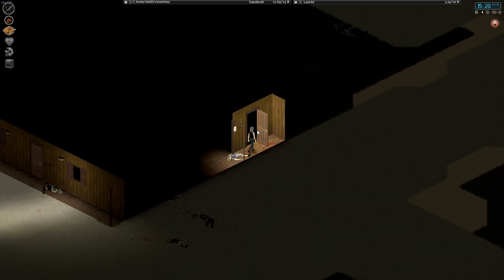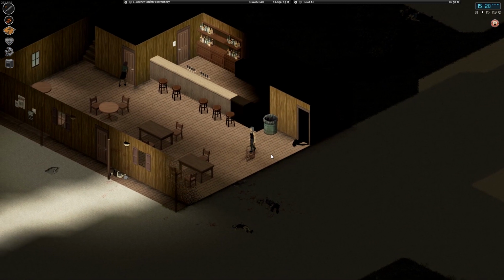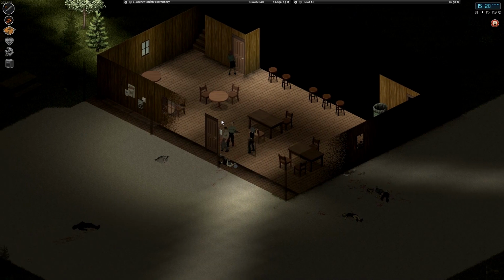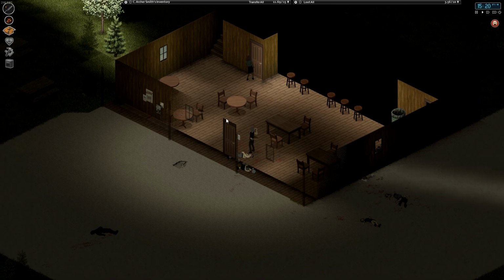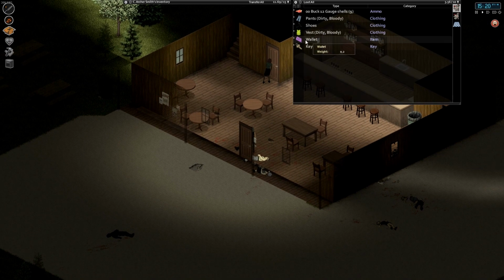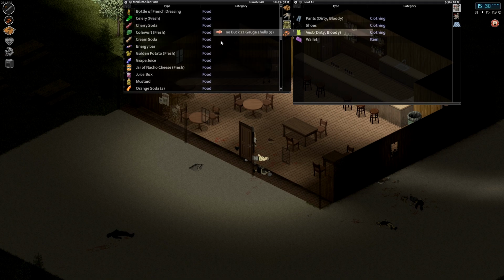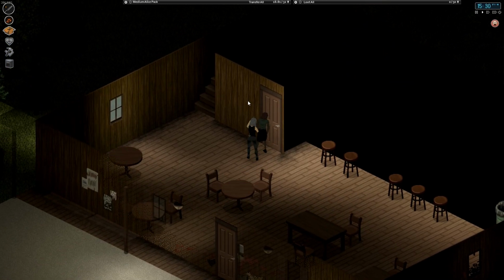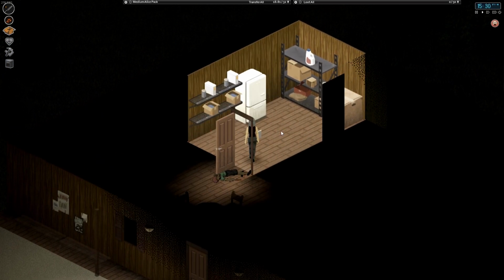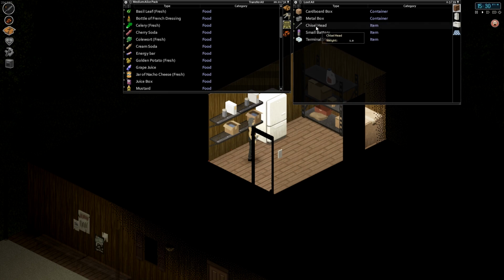Ooh, energy bar. Empty cabinets. This is not something you see very often in Hydrocraft. How's that for a stab? Did it with, I can't even see the guy. Buckshot. I don't need a hammer. Colored wire, sure. Clay. Chisel head. Small battery.